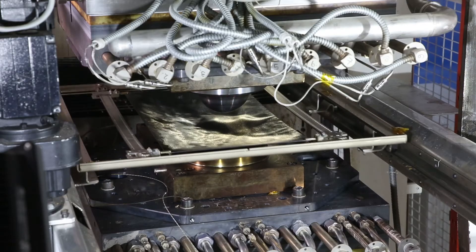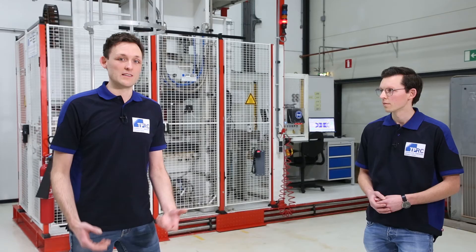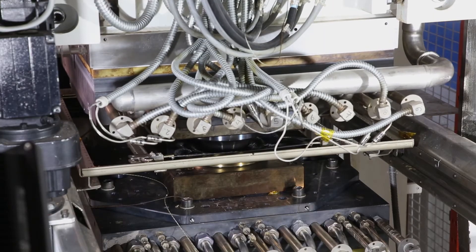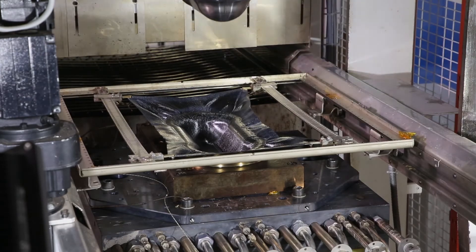One of the challenges faced by manufacturers is the occurrence of wrinkles that occur in the very short time that the press closes. These wrinkles are not good for the final part performance, and hence we would like to minimize them as much as possible. The relation between part design, process design, and the occurrence of wrinkles is not straightforward, and this can really be a struggle for industrial manufacturers.